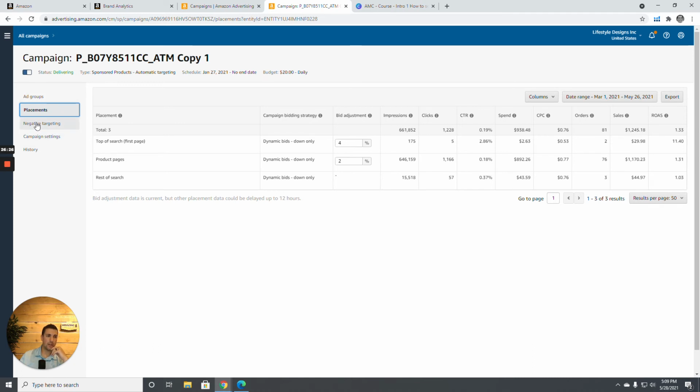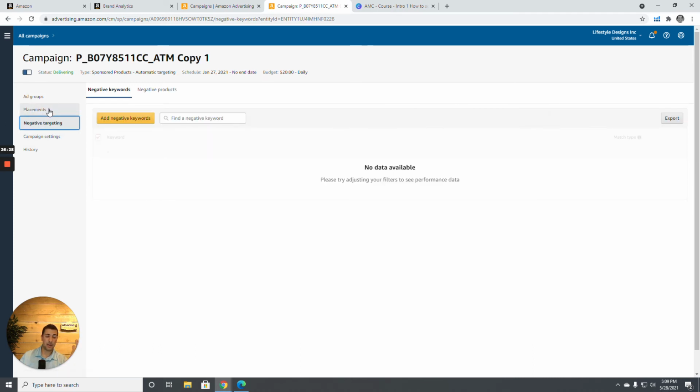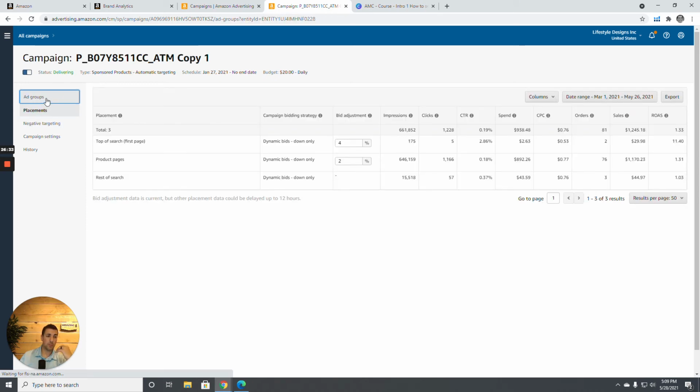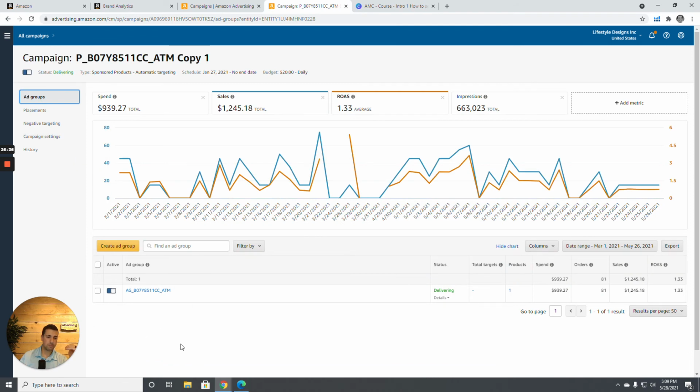Okay, most of it, I don't really do negative targeting on the campaign level, mainly because I don't put a ton of ad groups. The only time you want to do that is if you have multiple ad groups, which you can have plenty of ad groups testing out different things. And if you notice that just for your product in general, certain things don't convert well for your product or your brand, then you put those in as the negative targeting here amongst all the different ad groups. But generally, because I only do one, I usually keep them there, and I keep them in a spreadsheet, so I just paste them in. It's really easy for me to do that.